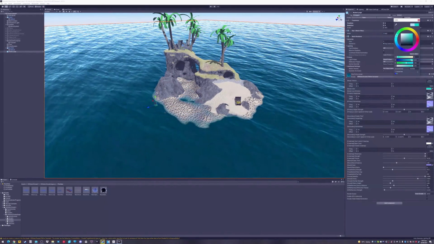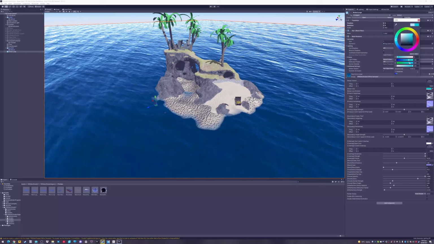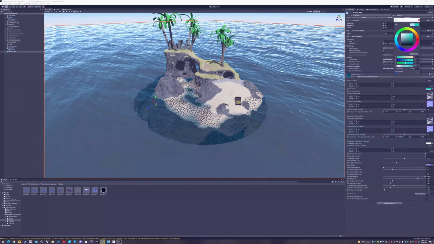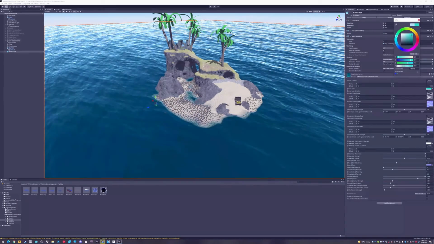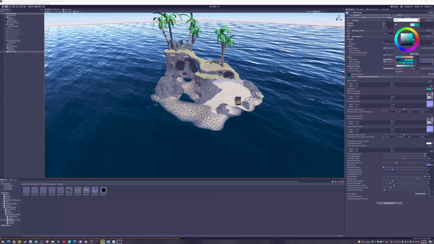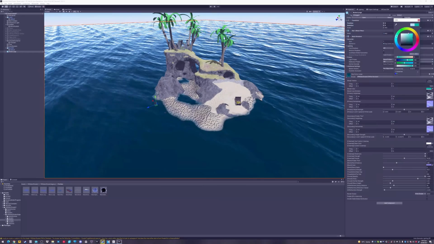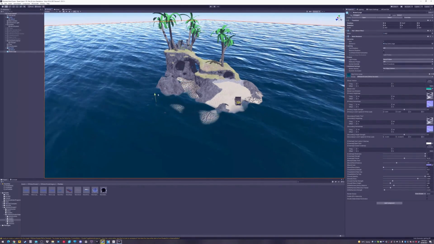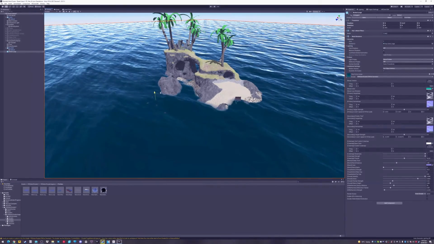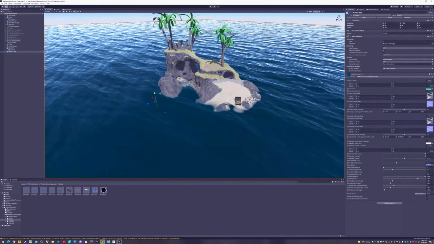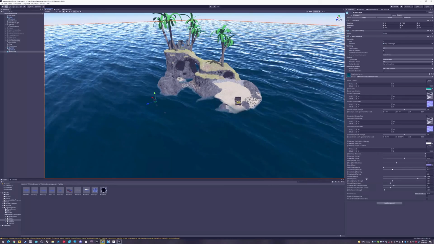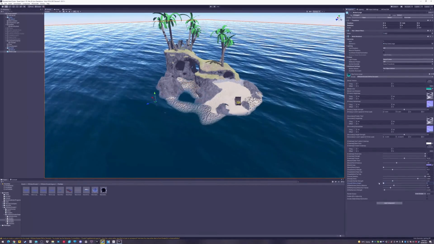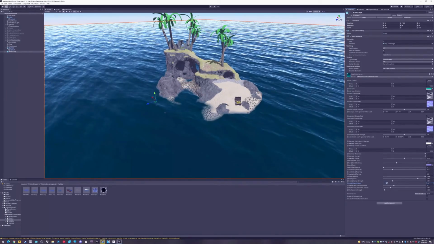I'll bring that right up. Looks a bit better, and we can just drag this around too to change the tone of it. More of a tropical island sort of look. Go with a green. There we go. We'll try that, and then it's just settings you can literally play around with.